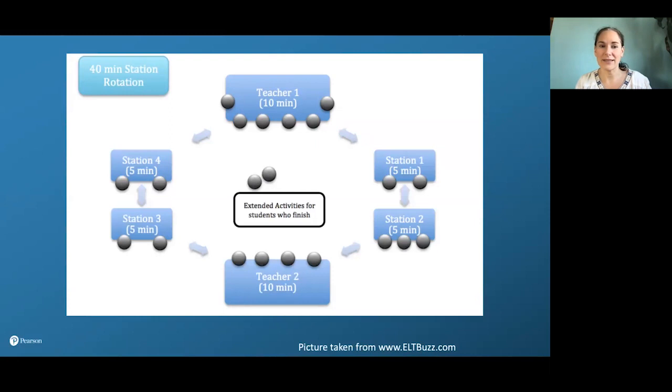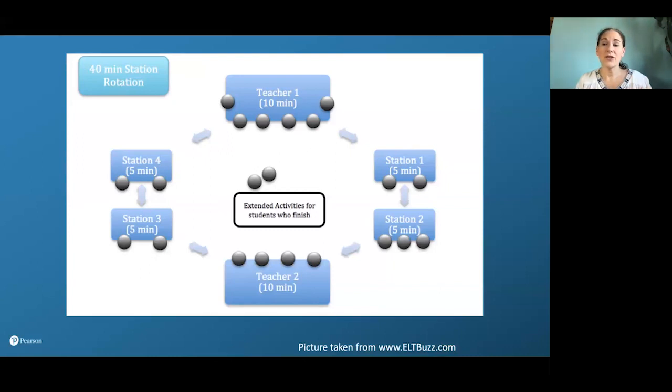So here is an example of a 40-minute English class, and students have been divided into 4 groups, and the 4 groups are in different places. Okay, so one group will stay with a teacher for some input for 10 minutes. After 10 minutes, a noise is made and they go on to the next set of stations. They have to do an activity in pairs for 5 minutes, and then another activity with their pair for 5 minutes, and then another noise is made, a bell or some kind of signal, and they get up and they rotate to the next station for a different activity.